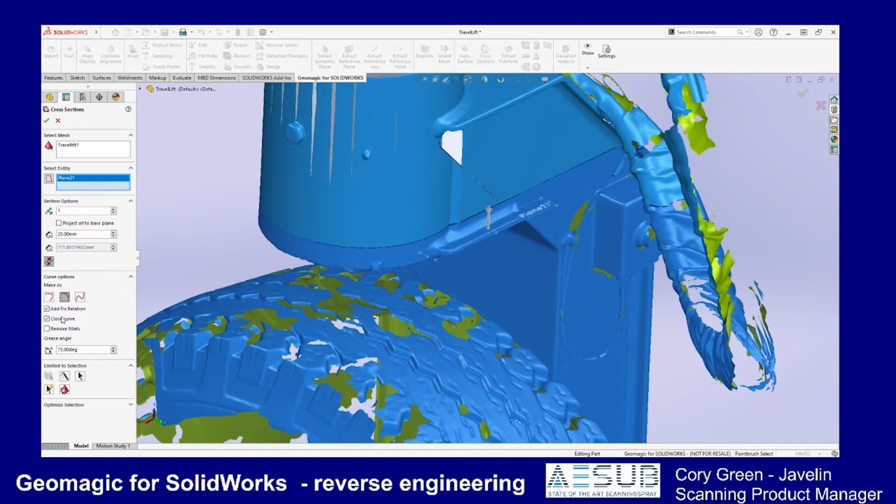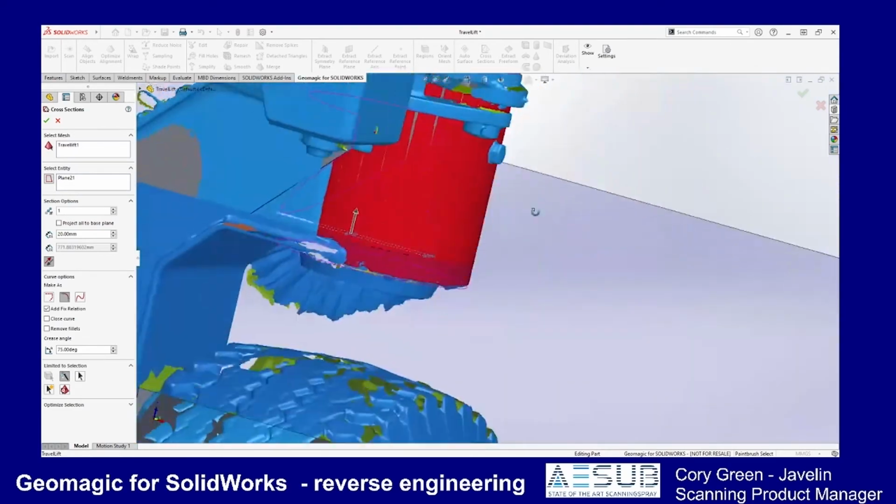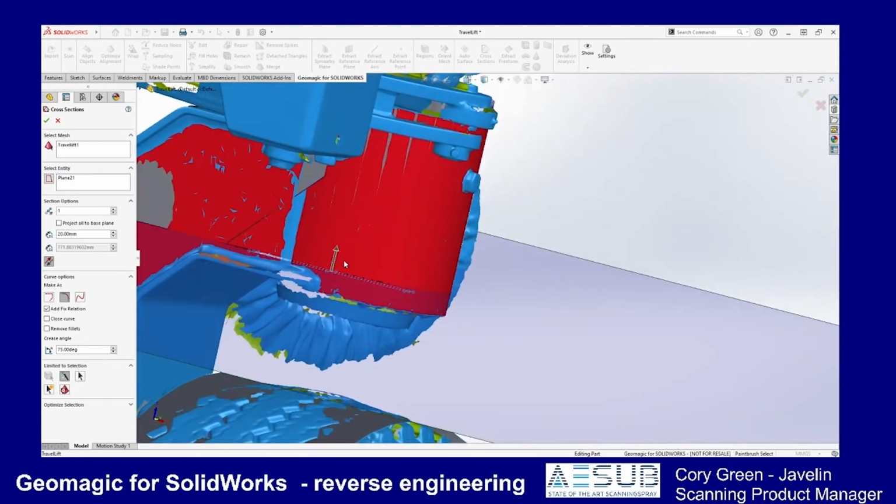We'll fit that plane using lines and arcs only. It doesn't need to be a closed curve, and we'll limit the selection to this area here, to the cylinder, this piece, and this piece.